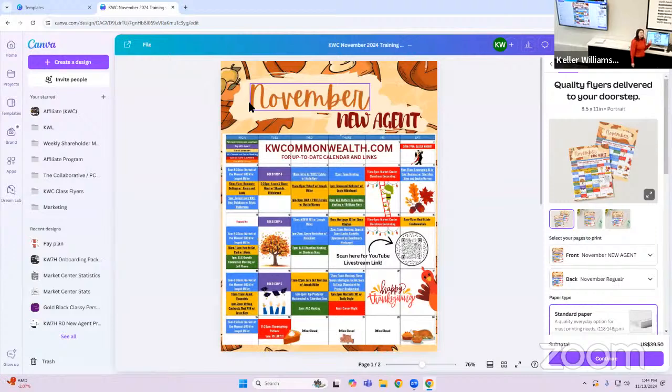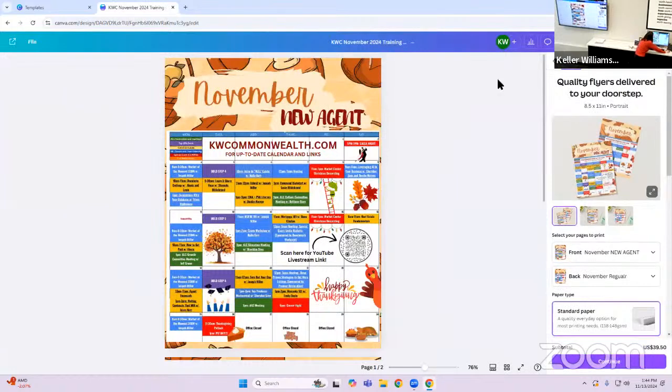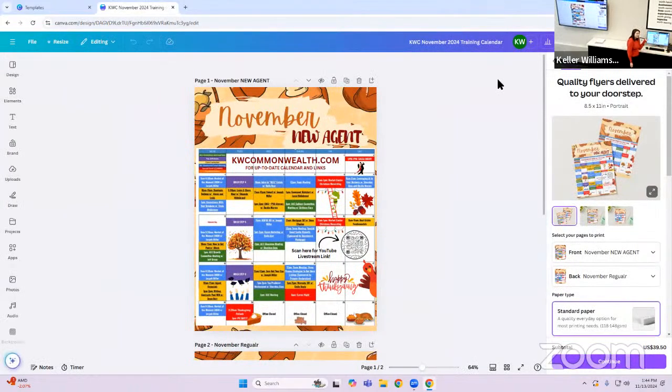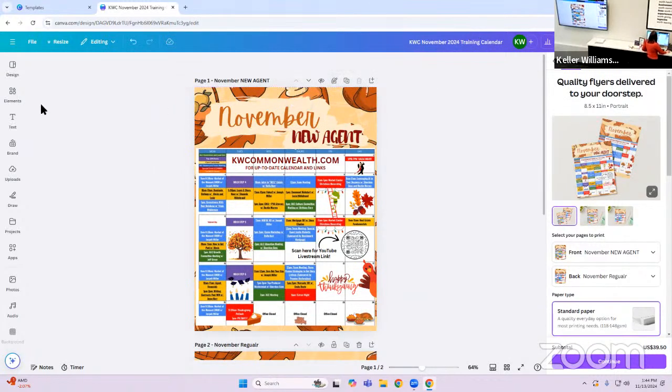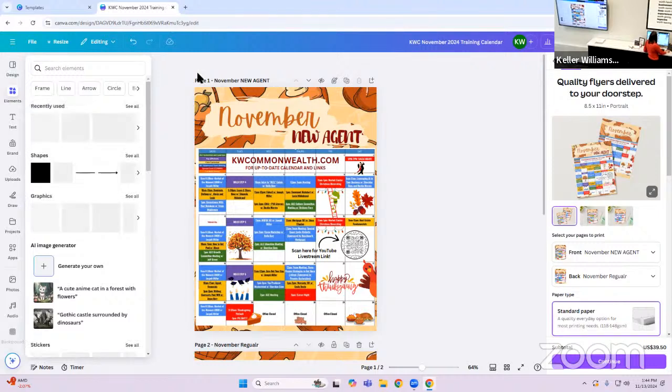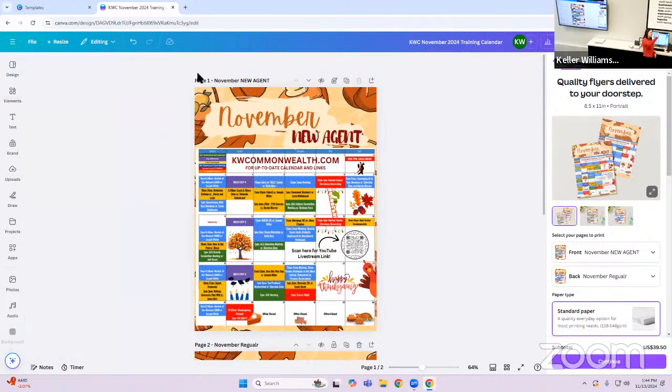I actually have to do this every month whenever I make the calendar, so this is part of what I do. Obviously you have the letter size, 8.5 by 11. So this one right here, I think it's already sized. Yeah, this is the basic 8 by 11. Okay, how can you tell that? Is it somewhere on there? No, let me see. I'm pretty sure it is, just because when I create the custom design, I pick the 8 by 11. You can pick your dimensions.